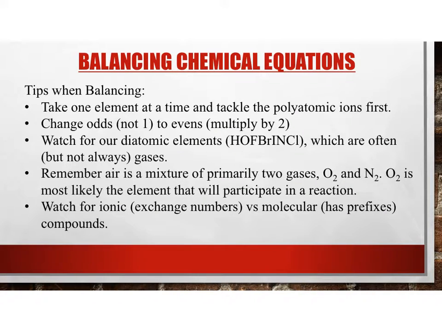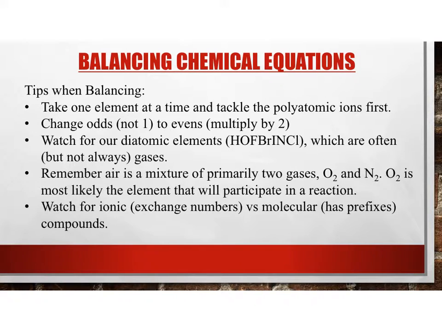I went ahead and listed out some tips to consider when balancing. It might save you a little bit of time, but take one element at a time. Tackle those polyatomic ions first, because we're going to learn every time we put a coefficient in front of a polyatomic ion to change one element, it actually changes the number for every element in that polyatomic. So it's better to go ahead and tackle those first.